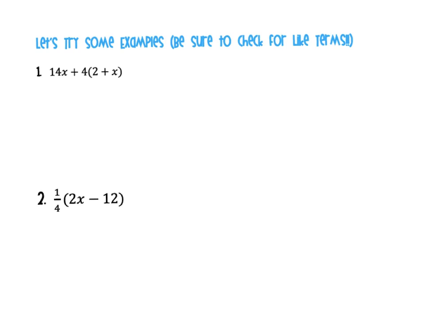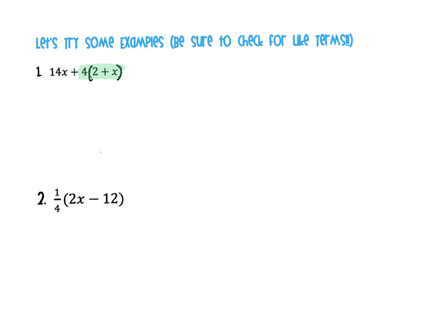We're going to do a couple examples of what it looks like when we simplify with the distributive property. What's going to end up happening is we're going to do the distributive property, and we're probably going to have to combine some like terms to make sure it's fully simplified, but I think we're all good with combining like terms, so that won't be a problem. If I look here at number 1, I have 14x plus 4 times the quantity of 2 plus x. When I say that, I just mean we're taking 4 times this whole thing of 2 plus x. This piece right here on the end is where I'm going to be doing my distributive property.